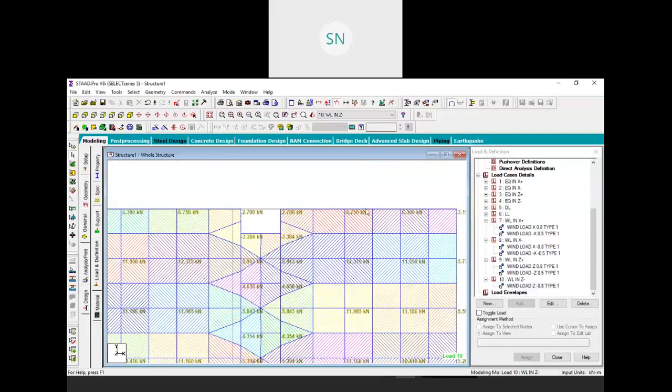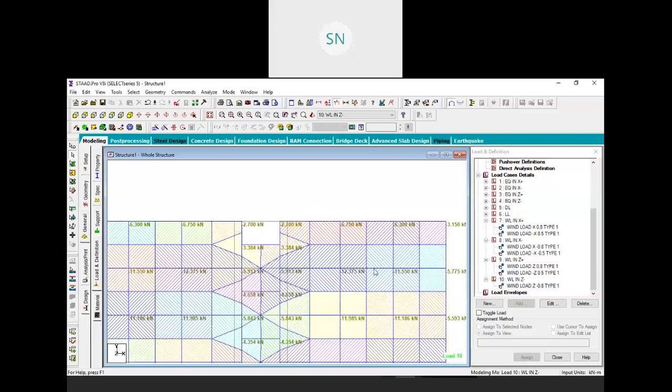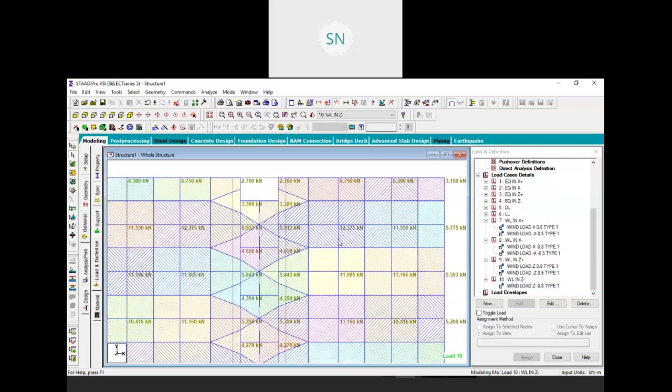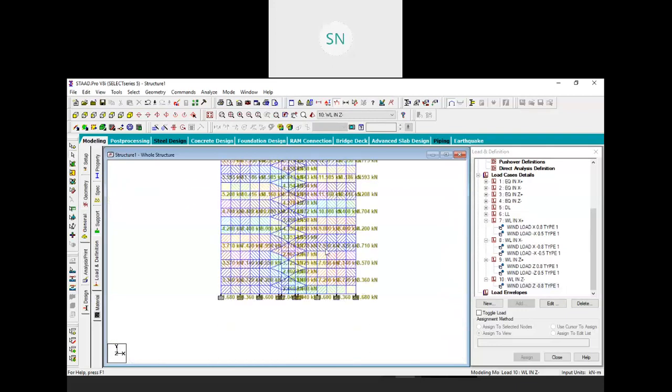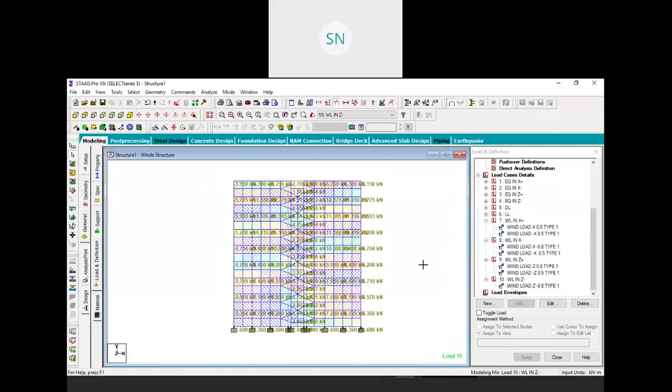And from here it is actually decreased. See, 6.7. Why? Because now air has space to escape. So on this phase we have a low pressure compared to here. So in this way our wind load distribution is there.